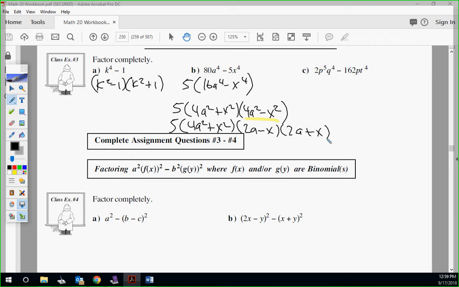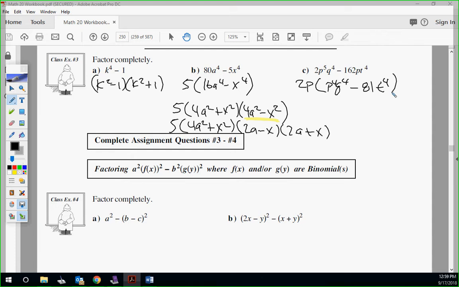Okay, this one is a difference of squares, right? So look for that minus. See if that minus can go again. Ooh, a lot of yuck. 2, no. 162, no. P to the 5th, no. Okay. So take out 2p. P to the 4th, Q to the 4th, 81, T to the 4th. Now we're good. Got all even exponents and an 81. Like that.